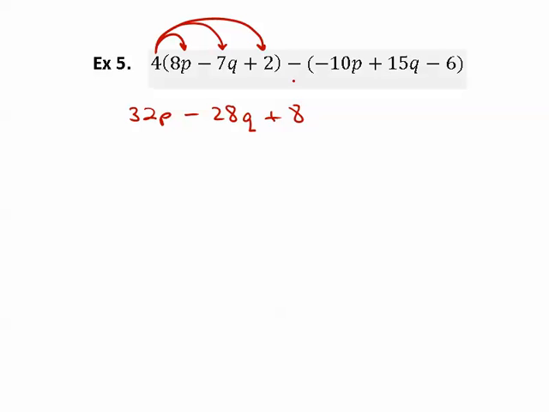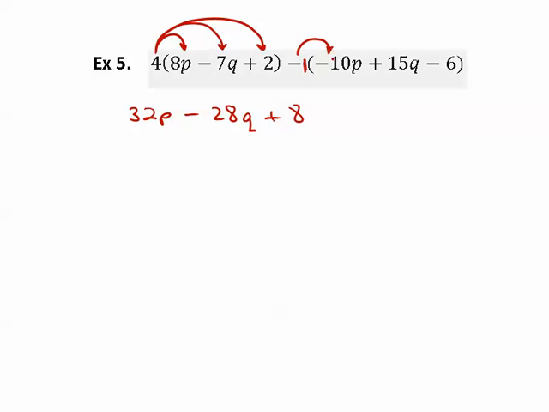Now you got to be careful with this next portion of this algebraic expression. We have a minus in front of a grouping. Anytime that happens, you want to make sure that you show a number there. The number is a 1. Essentially what's going to happen is the subtraction is going to change the sign of all of the terms within the parentheses. When you distribute, you'll see that.